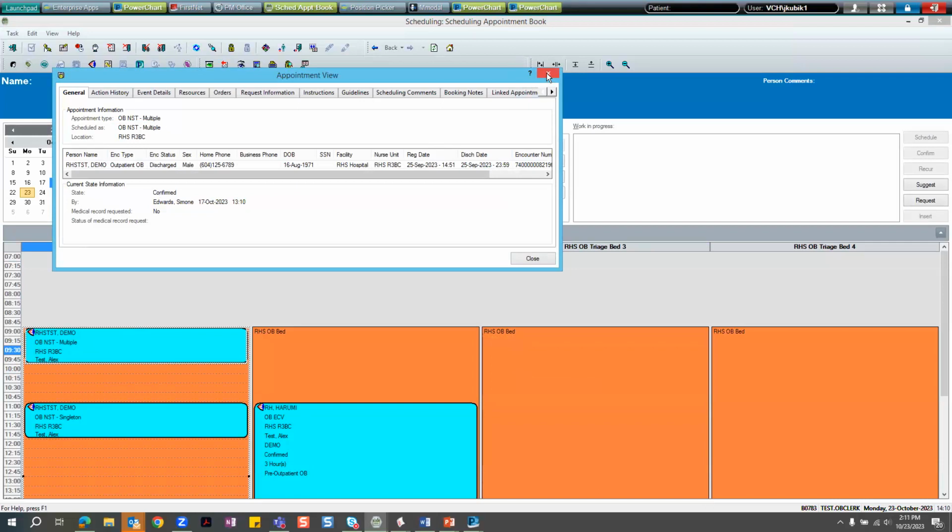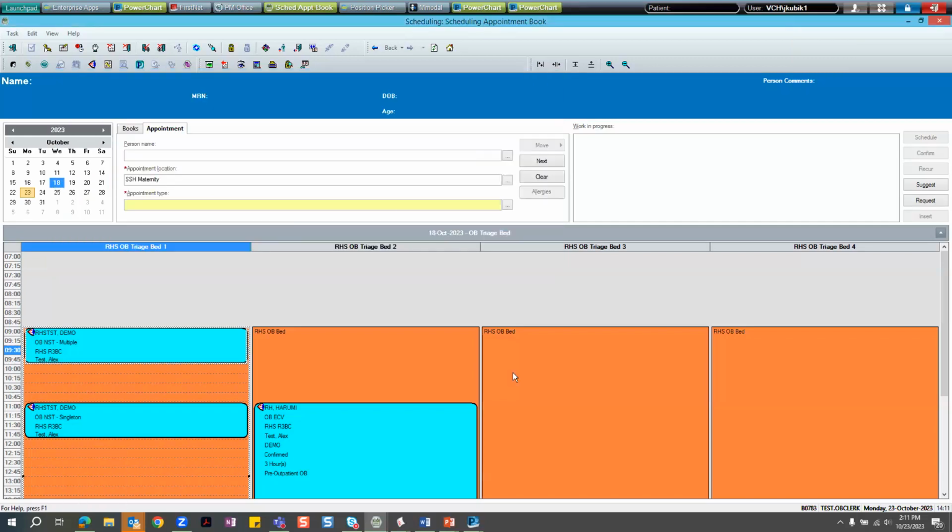I think you can, yes. And the appointment type is there, so it will be NST multiple, for instance, versus more singleton. For the singletons, you could have somebody coming in for blood pressure, diabetes, IUGR, polyhydramnios, oligo, a whole bunch of reasons. So it would just be nice for the clinician to have a heads up as to who this person is and why they're coming.